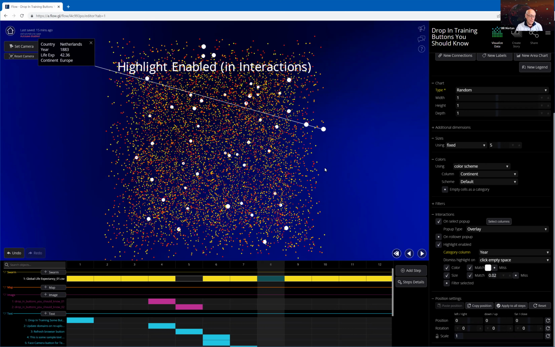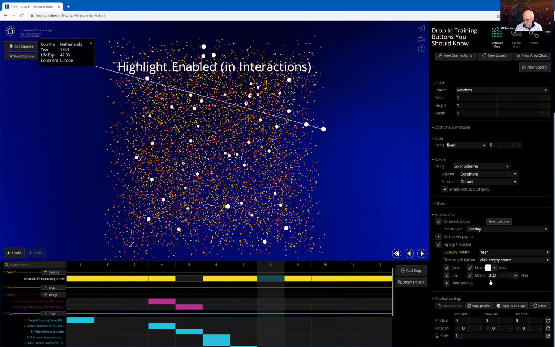Now I've done this on a random swarm, kind of an odd thing to do, but the point is that no matter what the format of your swarm is, if you've got highlighting on, you can achieve certain types of highlighting. In here, the highlight color is going to be white when it's highlighted.